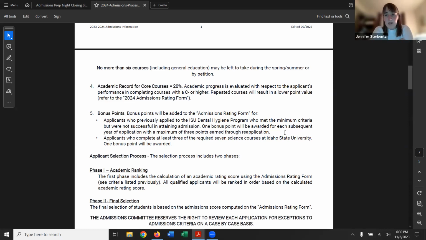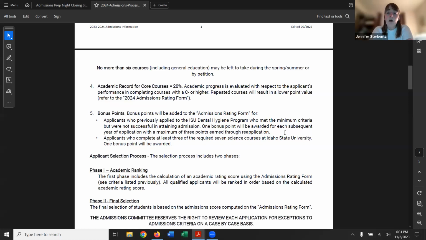The second bonus point is the reapplication bonus point. This one's a little bit trickier. In order to qualify for that bonus point, not only do you have to have applied previously, but you had to have been considered a qualified applicant that time that you applied.